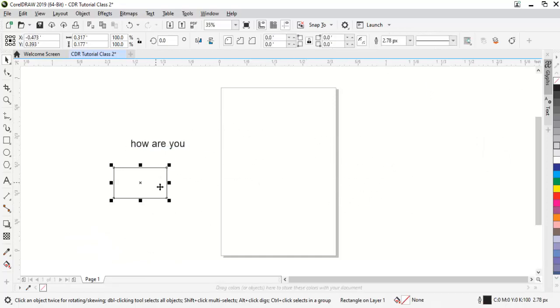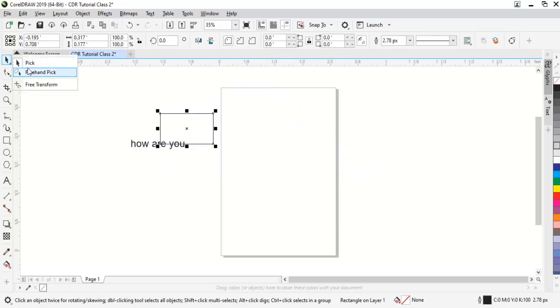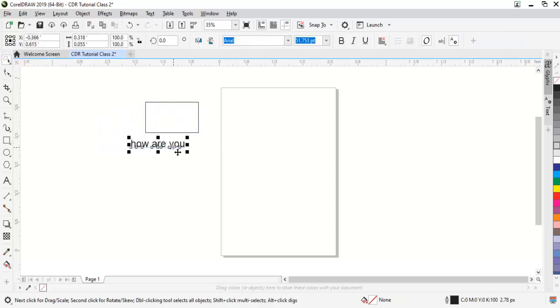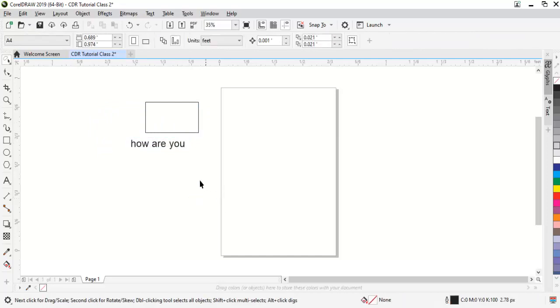All right, same thing here. I can move this guy. So you see how important the pick tool is. And then if you go beneath it, you find that there's a freehand tool. What this freehand tool does is similar, but it has its own highlight. It's like you want to highlight a certain part of a document. I don't want to pick everything, so with freehand I can pick a particular part and leave the rest.